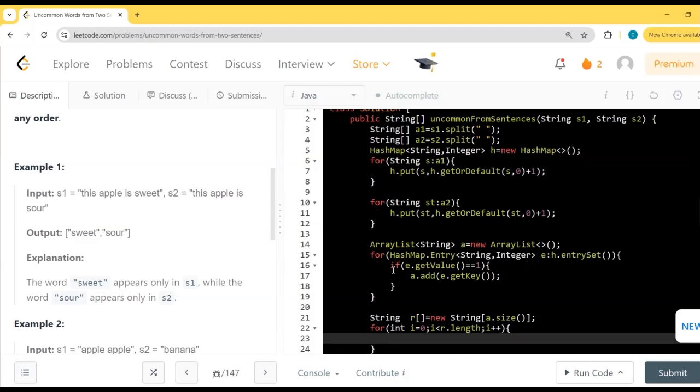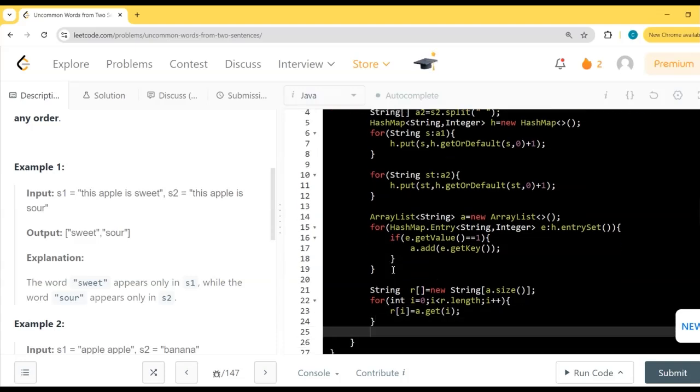So here I will just copy all the strings present in our array list to our string array. So finally we'll return our string array.